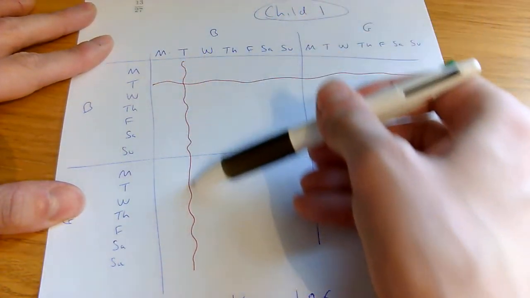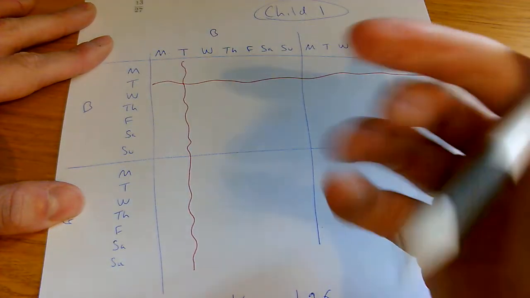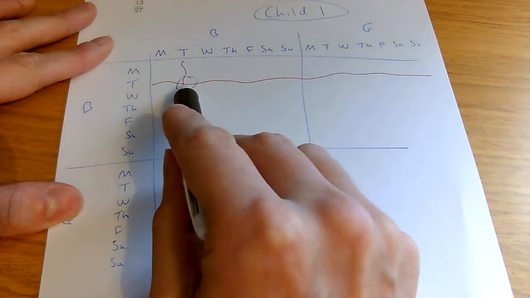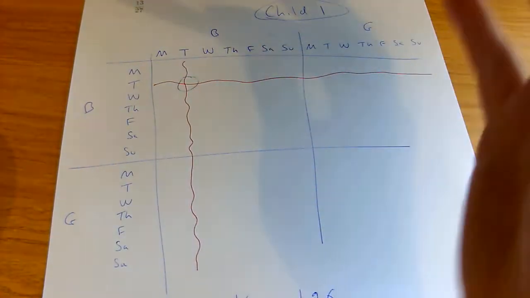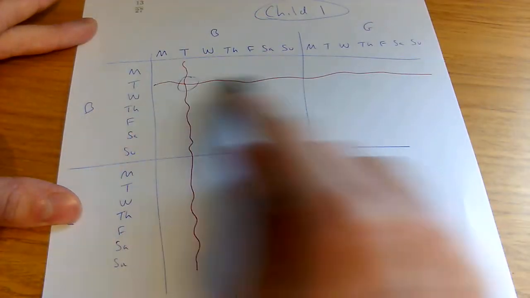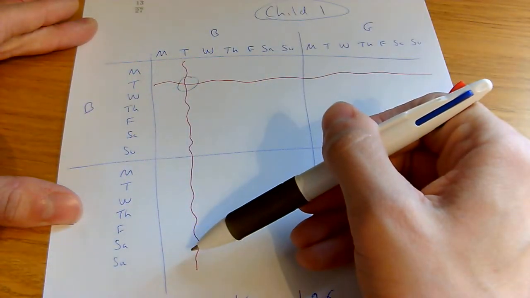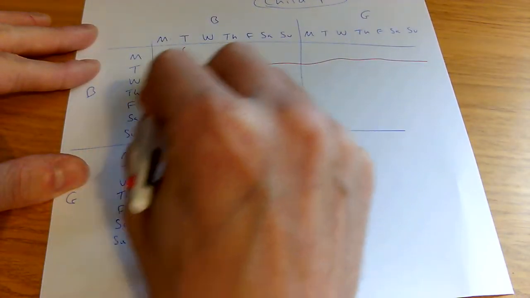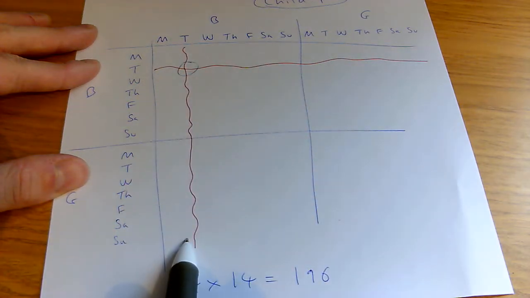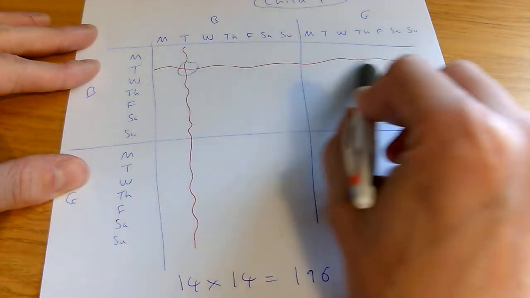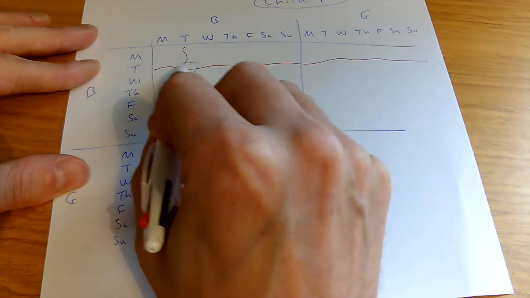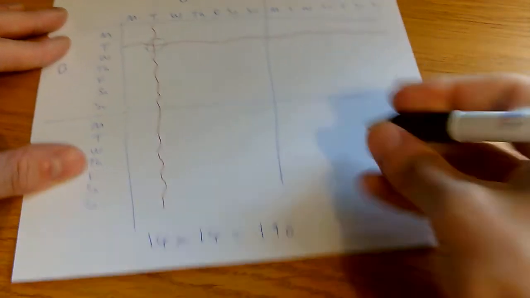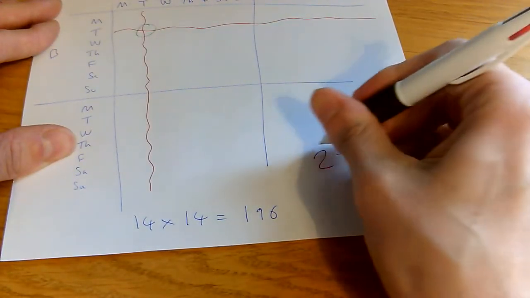Now down here there's also 14, but the mistake can come in here. We'd end up counting this combination twice. Boy Tuesday is just one outcome. And you wouldn't count it there, here, and you wouldn't count it there again. Kind of like the Venn diagram situation, there's an overlap here. So actually there's only 13 new combinations going down here if we've already counted all 14 across here. We're not going to count that one twice. So it's 14 plus 13. Our denominator, therefore, is 27. It's out of 27.